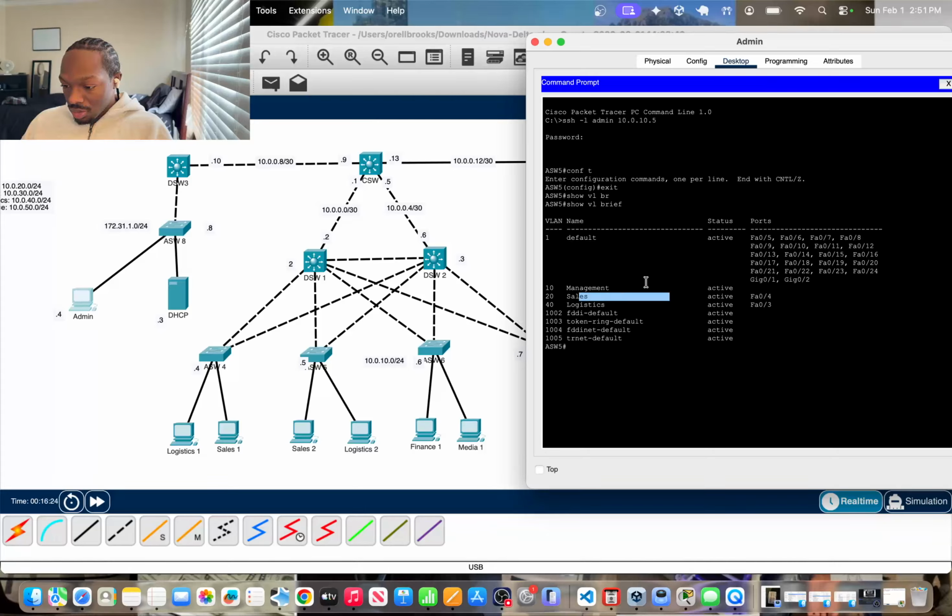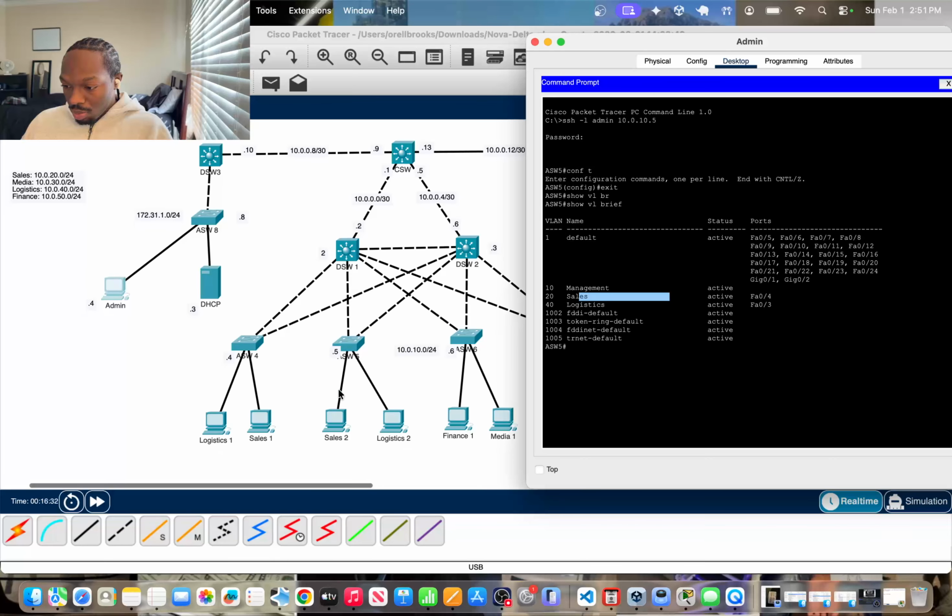So sales. This needs to be port 4, to make sure this port right here is not logistics and they didn't flip-flop it.